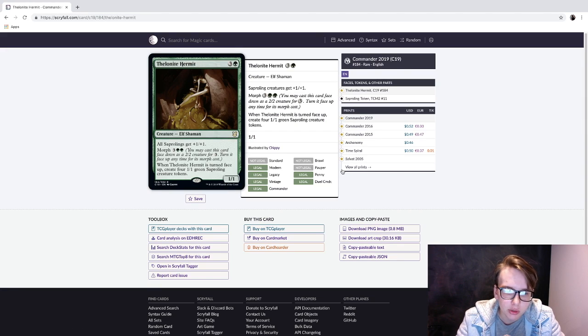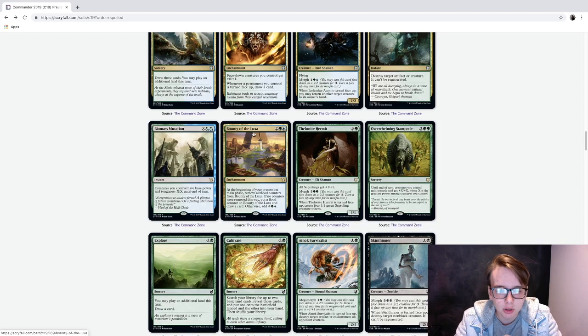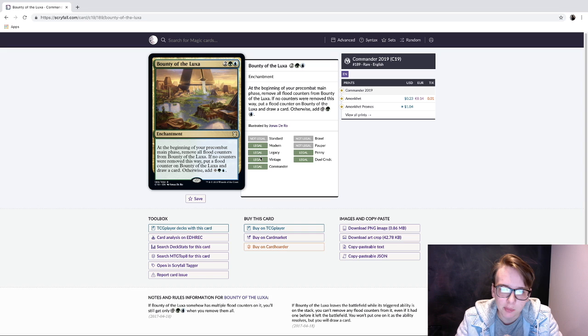Felonite Hermit, 3 and a green creature, elf shaman. Sapling creatures you control get +1/+1. Morph for 3 and double green. When it is turned face up, create 4 1/1 green sapling creature tokens, and that is a 1/1. Interesting. A 4-drop 1/1, not really my speed, but that ability, effectively giving you 2/2s when this is on the battlefield, that's not too bad. It's not great though. It's not overwhelmingly great.